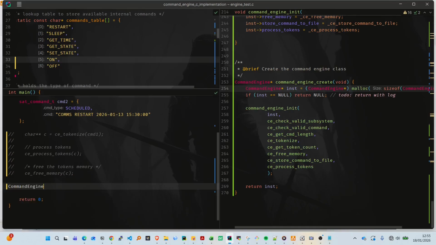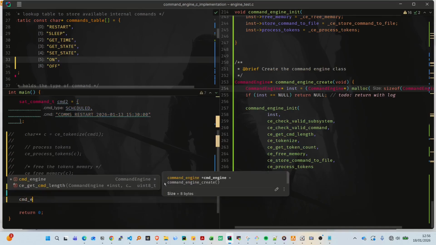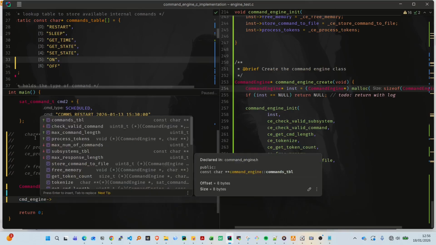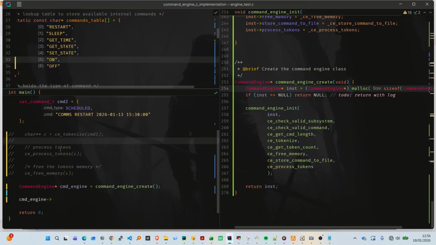I've written this code before. Let me follow these steps. Command engine is equal to command engine create. Do that. Then you say cmd engine. Okay. Process tokens. So what does that do?